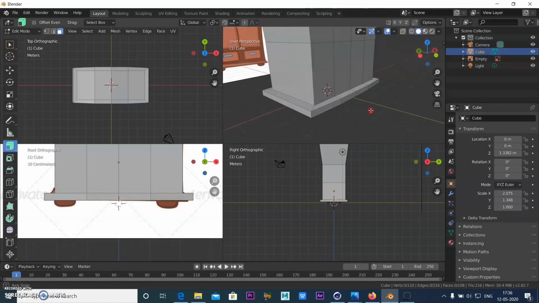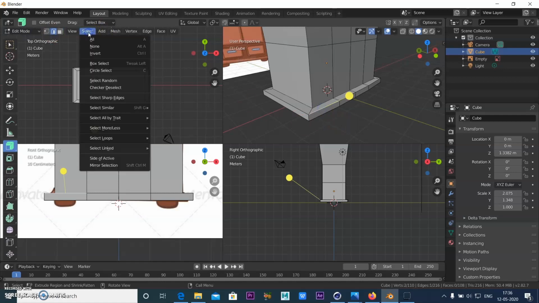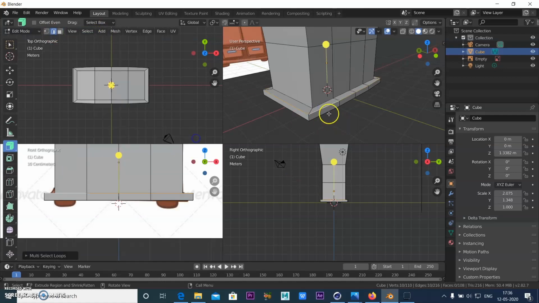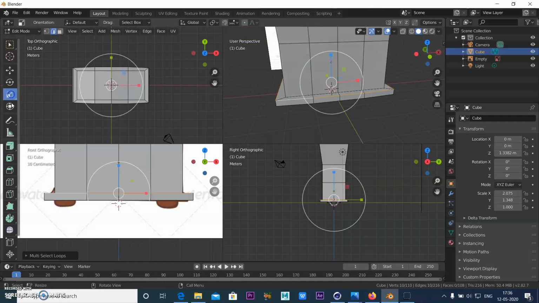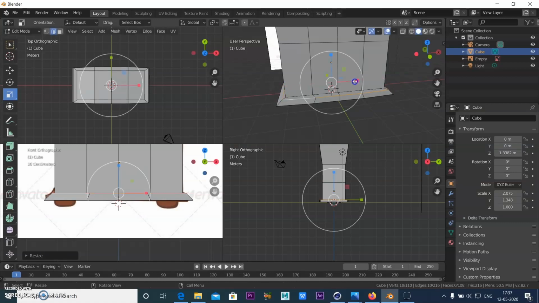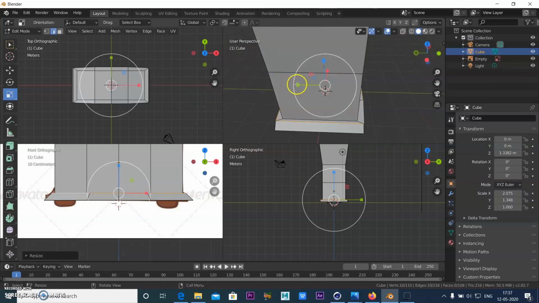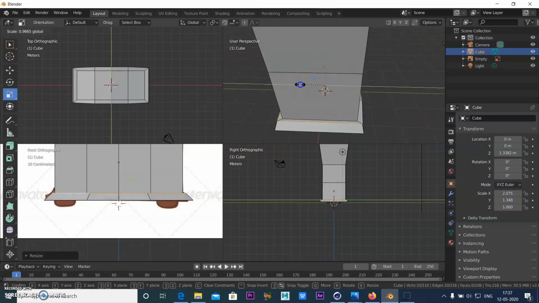Okay, so once you have done this, now we can select the loop over here. So go to edge, select this edge, select this. Go to select option, loops, edge loops. Go to scale tool, and I just want to scale this like this. Because we want the shape a little bent like this, and this axis also, if you just want to scale it.